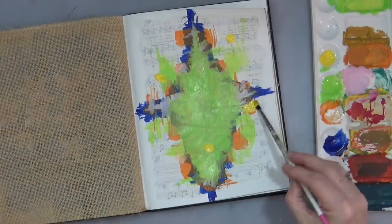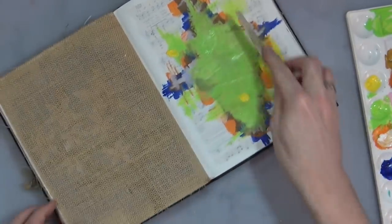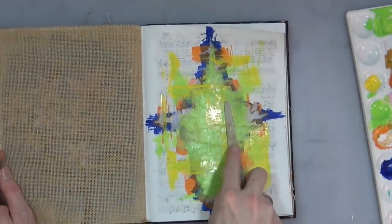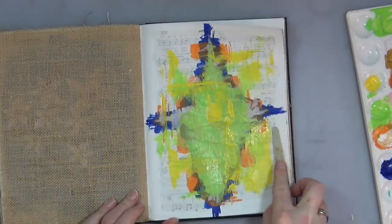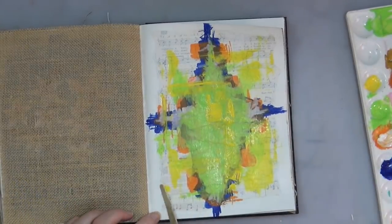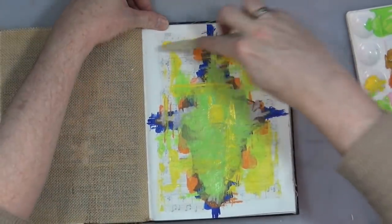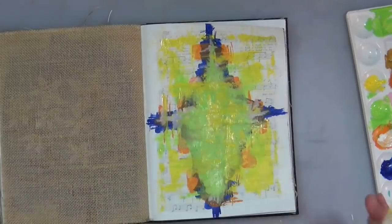and a bit more there, and then I've got a spatula and I'm going to scrape it into and across the page. And make sure we do get some in that middle. And then if I need a little bit more, like over here, just add a little dab. And maybe a bit more at the top, just pick some up with the top of my palette or the spatula and just scrape it across. And I think that will do.